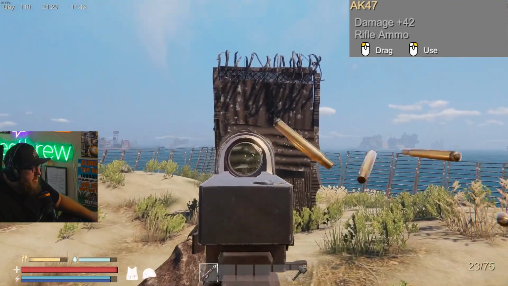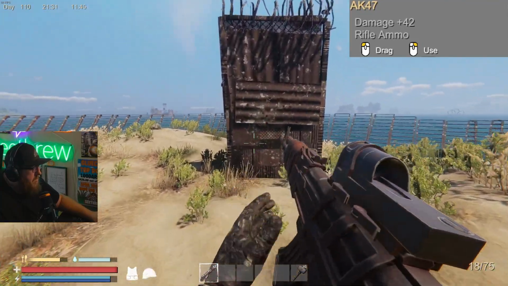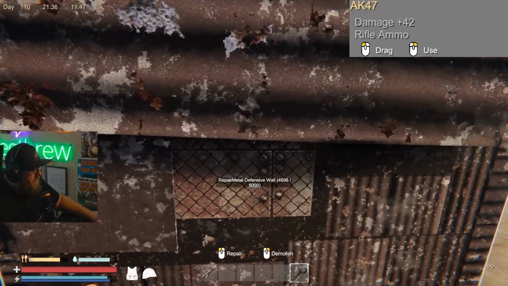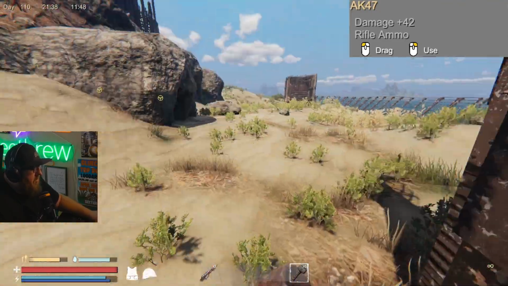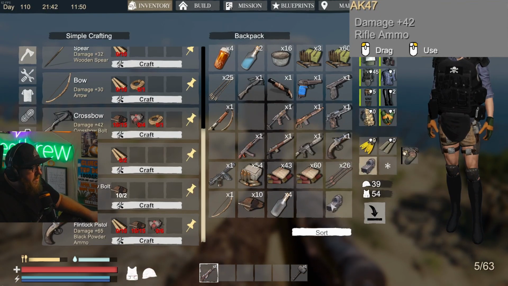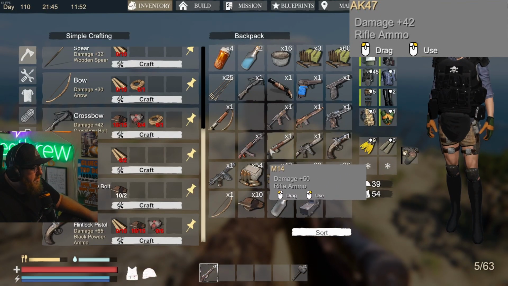It's not too bad, but you can tell that the recoil is a little bit ridiculous. This is why the hunting rifle, or the bolt action rifle, is probably the best weapon in the game, I would assume. Simply because, you know, one shot, one kill type of thing.